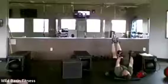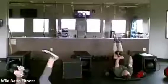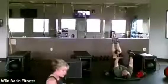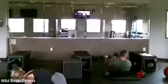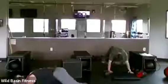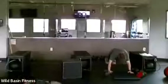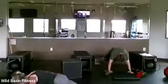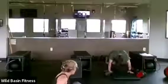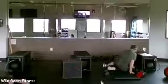Five push-up plank jacks. Okay, roll over. Push-up plank jacks, just five. Five push-up plank jacks. One push-up, two jacks. Next exercise will be three skull crushers with leg lifts. Okay, roll it back over. Woo! Three skull crushers with leg lifts. Three of them, one.